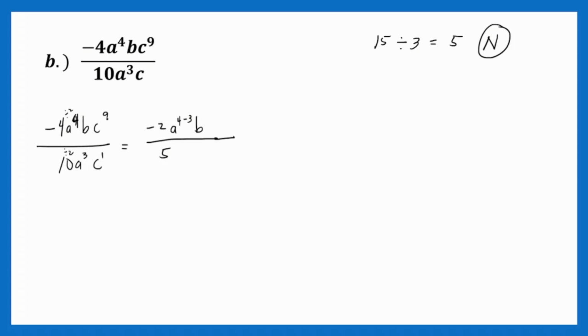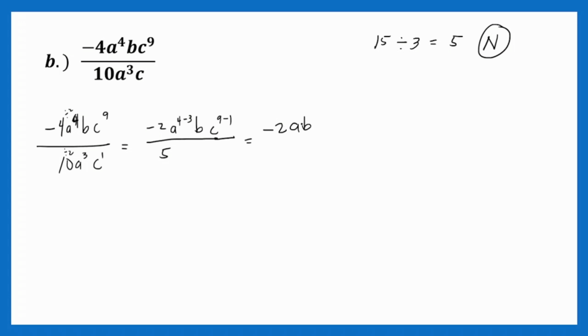So, since mataas yung 9, so magiging C raised to 9 minus 1 yan. Tama? Minus lang natin ito. 9 minus 1. Ito, 4 minus 3. Ayan. So, nagwagi pa rin yung 9, mas mataas na sa numerator pa rin. So, ibig sabihin, ito ang natira sa ilalim. Tama? Then, i-operate mo lang ito. Negative 2, 4 minus 3 is 1, so that's A raised to 1, or pwede nang hindi ko lagyan ng 1, kasi automatic yon. Tama?